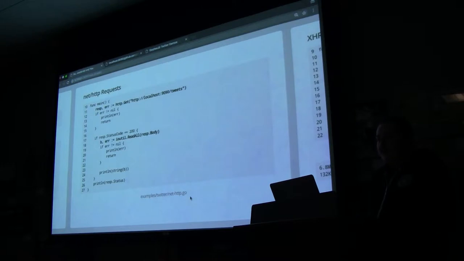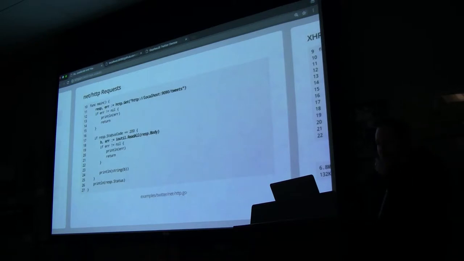Next up is network requests. XHRs are hard. Like, who uses XHRs? Whereas in Go, you have this nice synchronous concept of a net/http client request. So this is using part of the standard lib, which is net/http, and we're saying get these tweets. The response is a Go object, and error is an error code or error message.